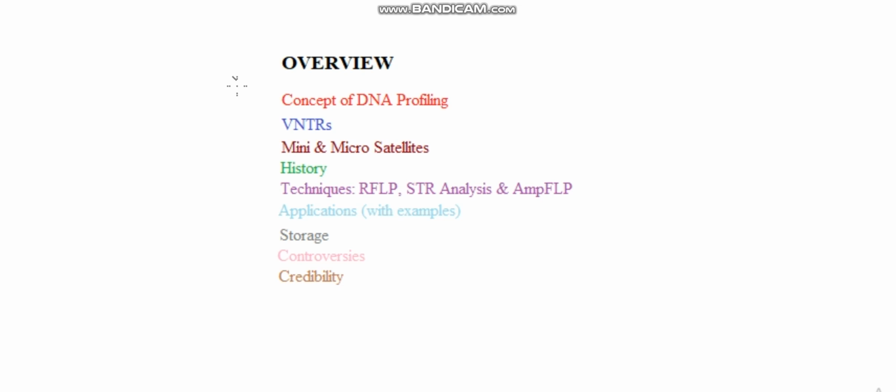In this video, we covered the concept of DNA profiling, VNTRs, mini and microsatellites, as well as the history and techniques of the procedure, including the RFLP, STR analysis, and the amplified FLP. We also briefly discussed the applications of the procedure with examples, and then we discussed the storage, as well as the controversy and the credibility of the procedure.